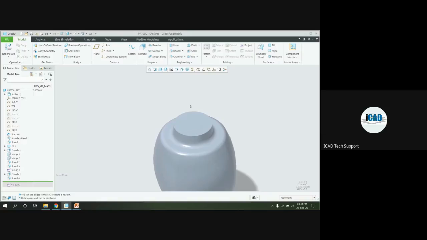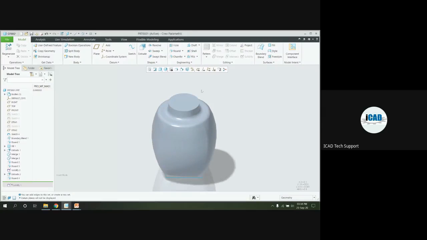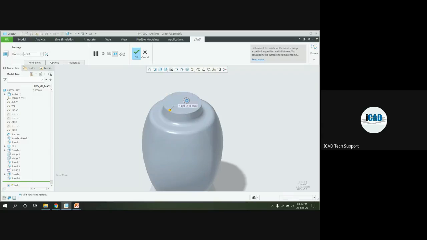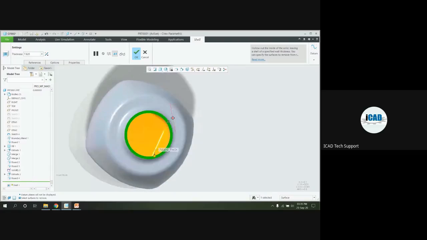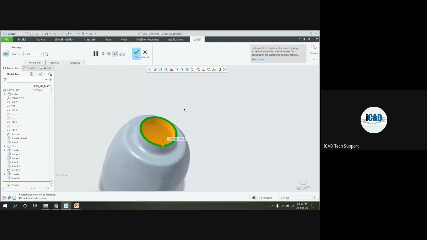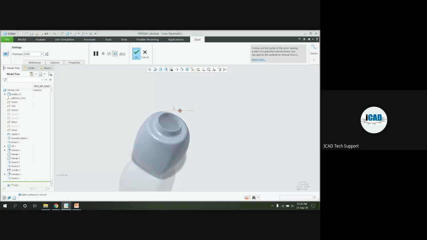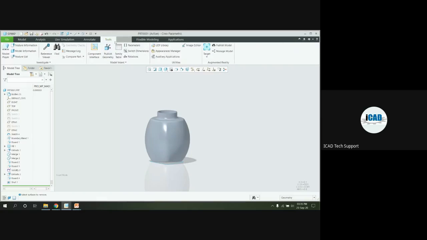After that, I want to create the shell. I want to hollow this bottle. For that, the shell option is available. Click on this shell option and click on the top surface. You can see all the bottle surfaces automatically get shelled, and now you can give the thickness, whatever thickness you want to add, and you can use this product for your further development.